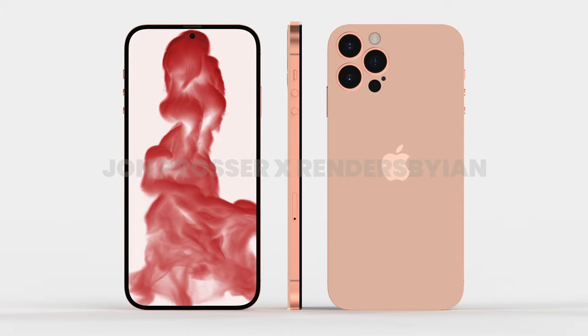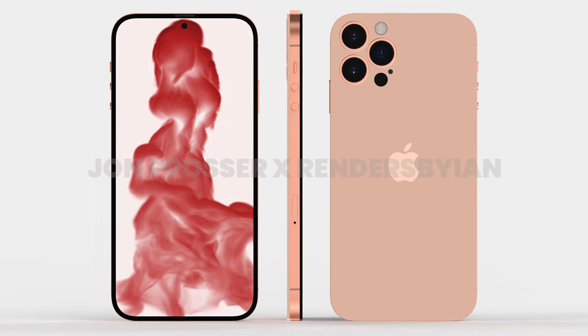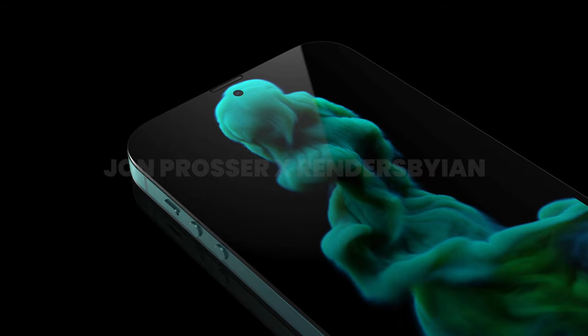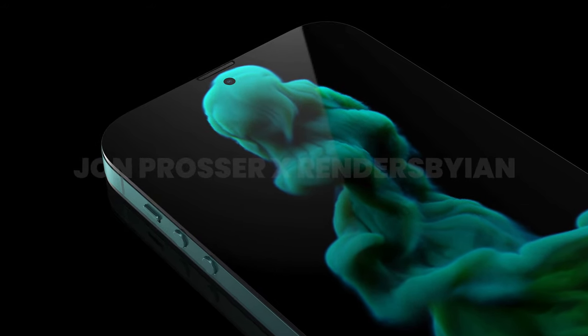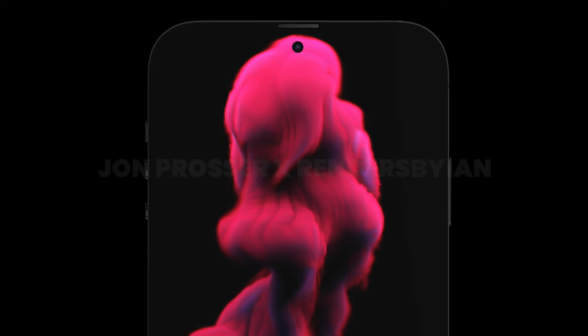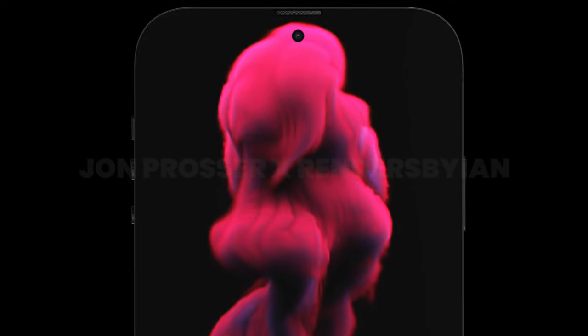The notch — that eyesore that has been stealing parts of our image for ages — I think they've had that for the last four years. And it would be a very, very nice upgrade if they finally got rid of that. The way the renderings suggest this could be solved is by using a hole-punch camera, where simply through a tiny hole in the front glass you have the camera. This will still block some of the pixels in the screen, but nothing near what we see with the notch today. And this will definitely be a much better solution than putting the camera under the glass.